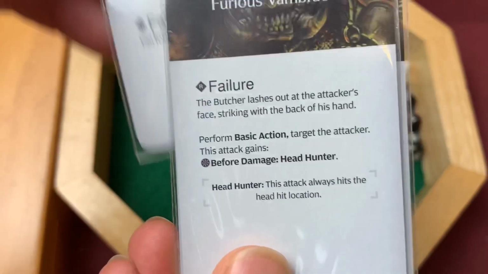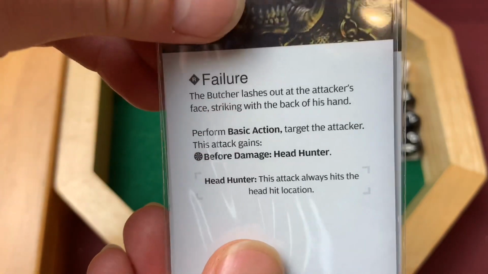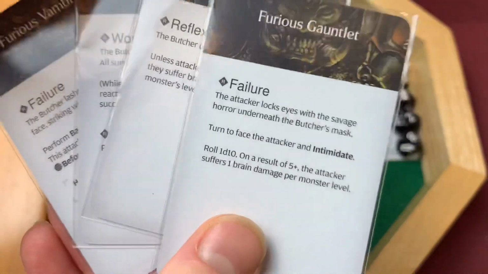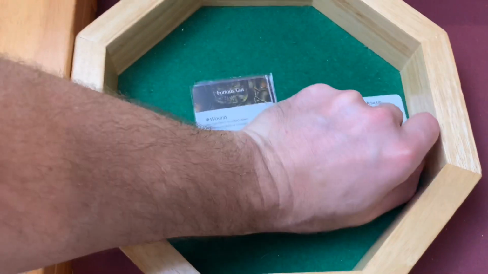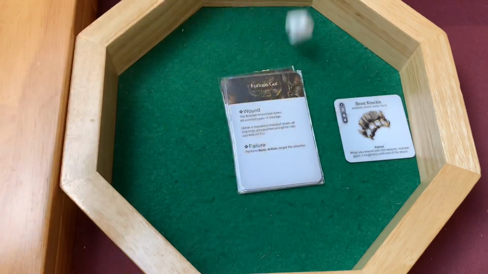Oh, I need to do this one first. All right. Failure. The Butcher bites him or hits him in the head with his hand. All right. The last one. Furious Gauntlet. Turn to face the attacker. Okay, we need to do this one first. We need to knock this guy down. If we can knock him down, all those reactions are not going to happen, which is going to be awesome. So let's go ahead and roll our die and see how we do.